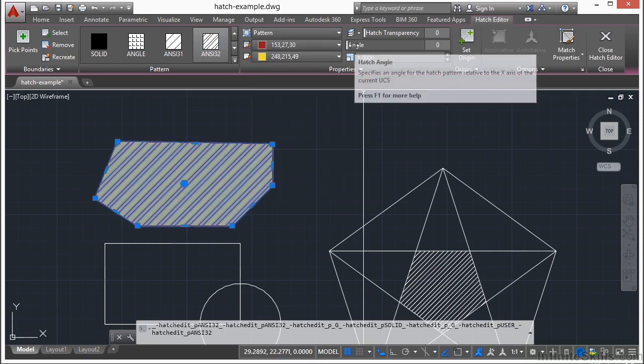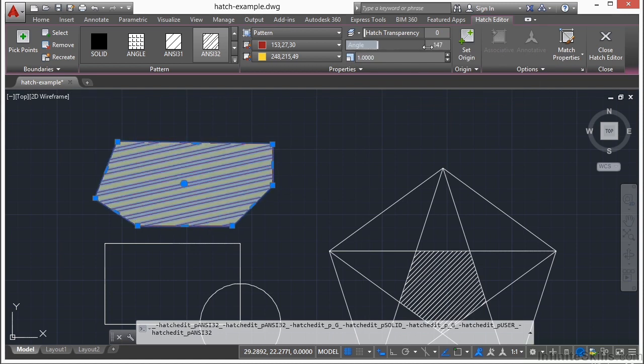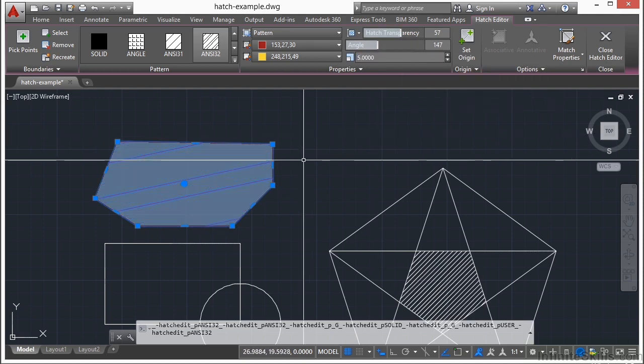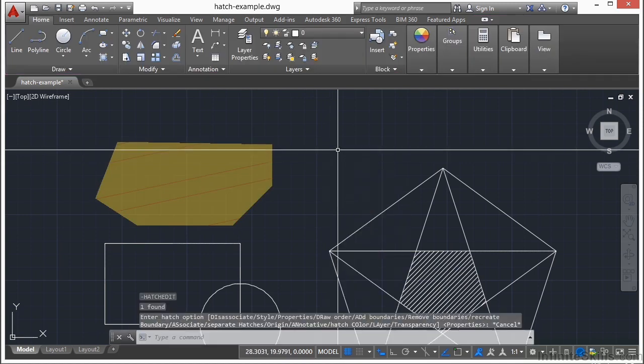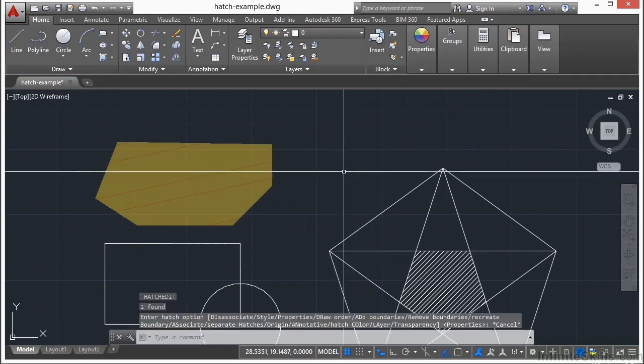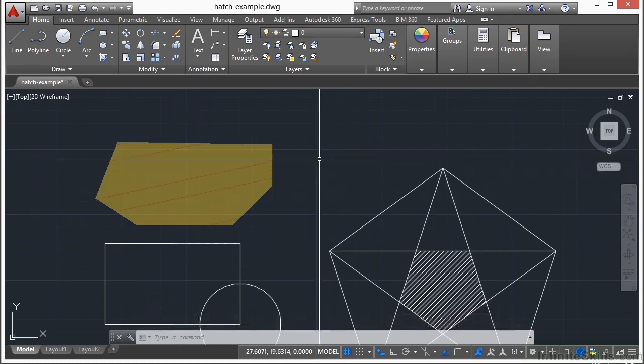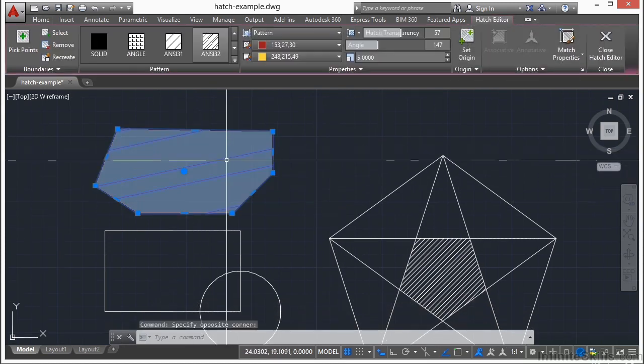I can change the angle. I have the slider bar, or I can just type in the angle here. I can make the hatch a little transparent, and I can change the scale. When you're done, press escape. If you press enter, you're going to get that little menu bar, and just press escape.